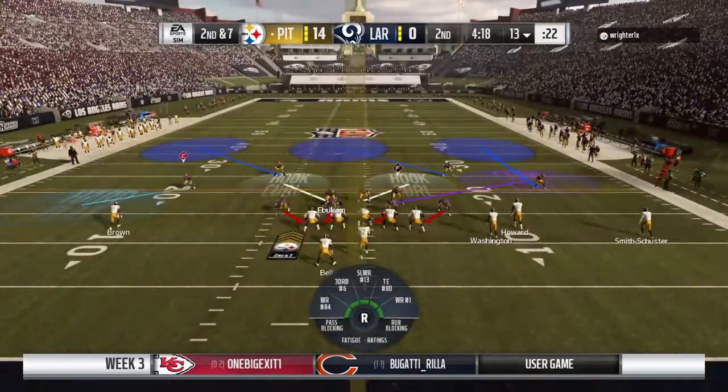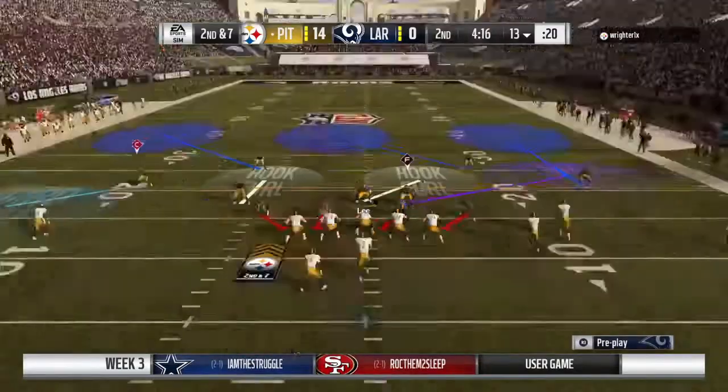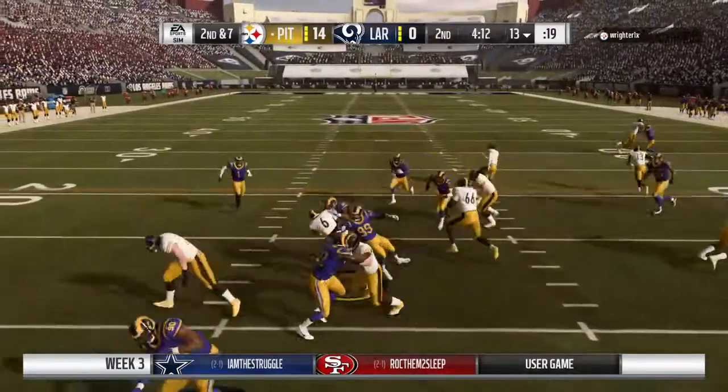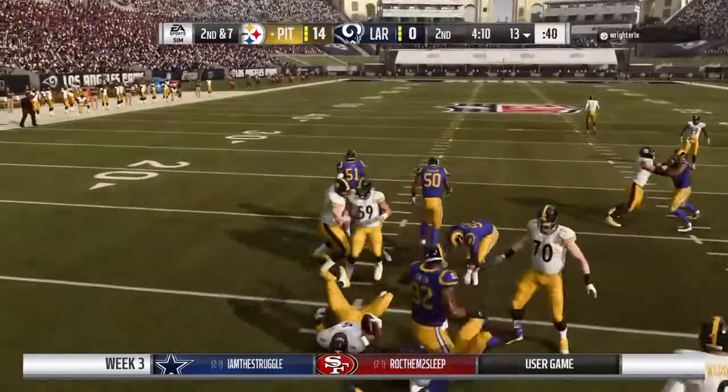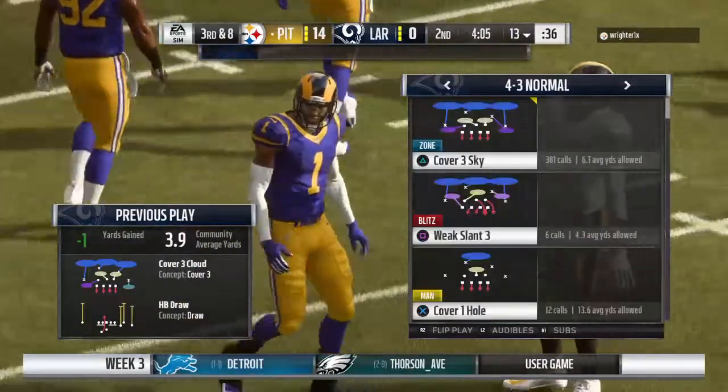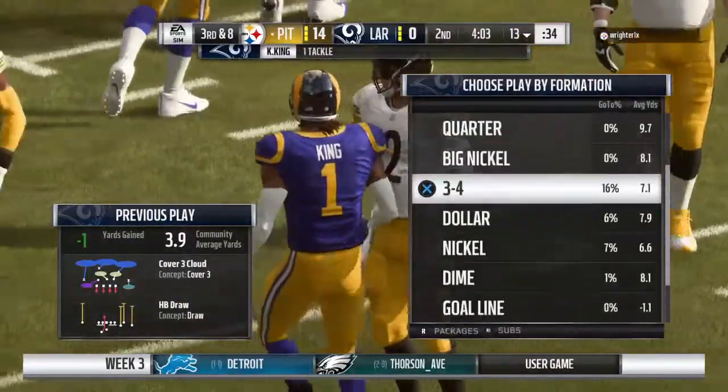Hey, we got 4 down. On 2nd down, it's Bell. And the reinforcements come in as they're going to stop him behind the line. It'll go as a loss of a yard, and it'll set up 3rd down.